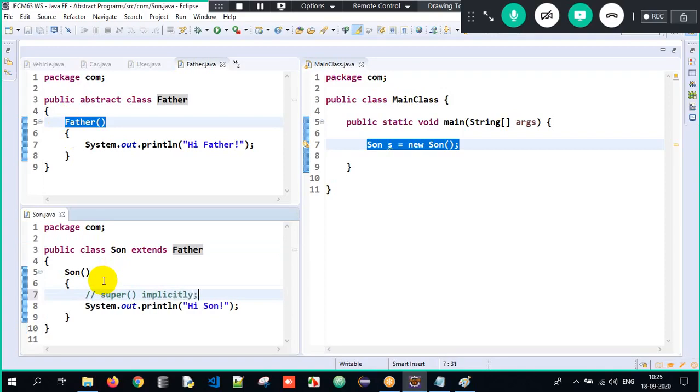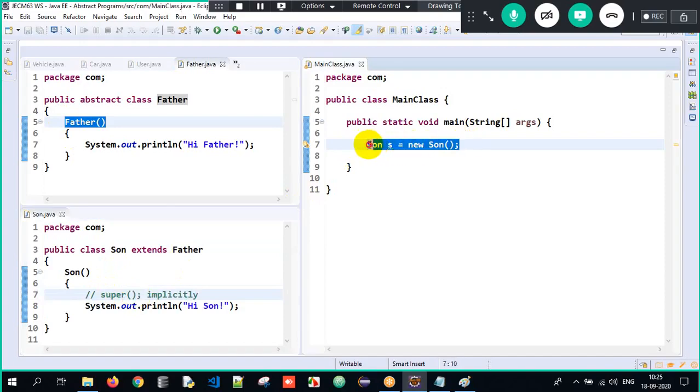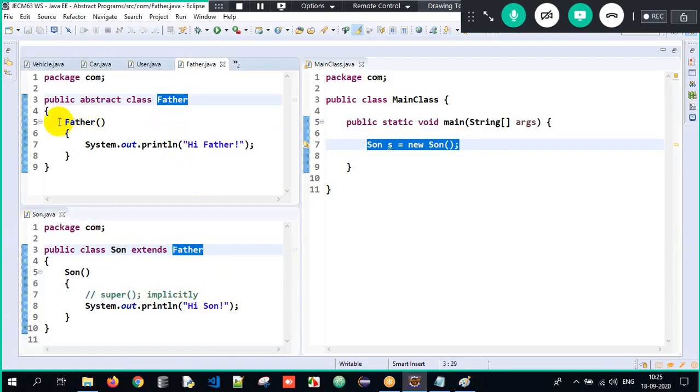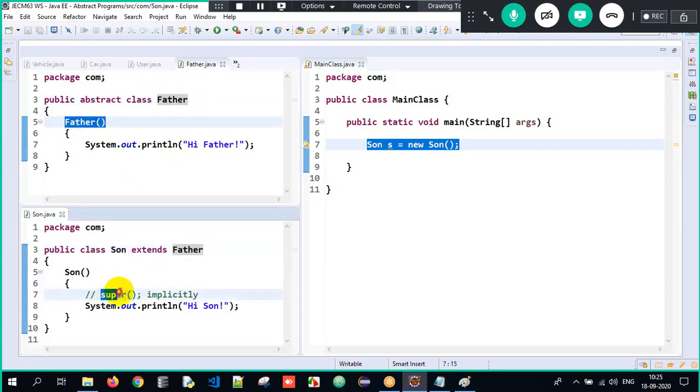Got the clarity? I will repeat it again. When you create an object of a class, and if that class has a superclass, and if that superclass has a non-parameterized constructor, the subclass constructor will call it implicitly.